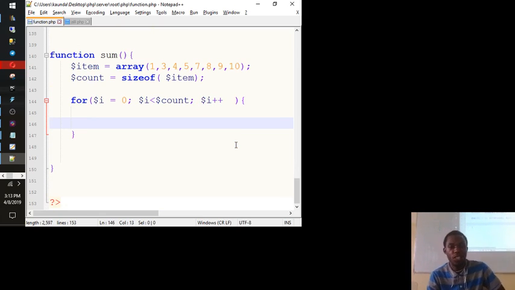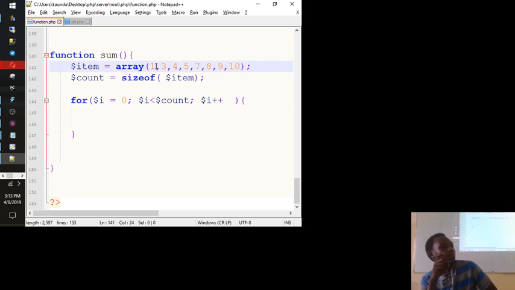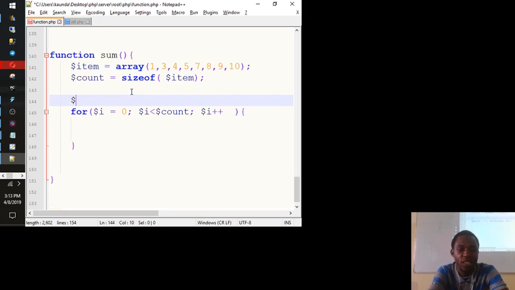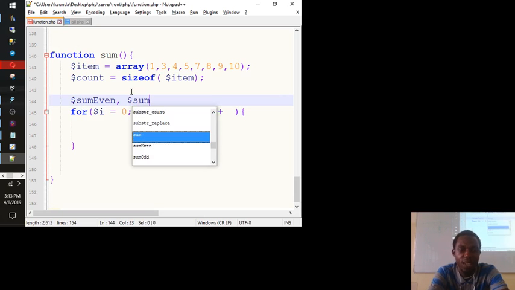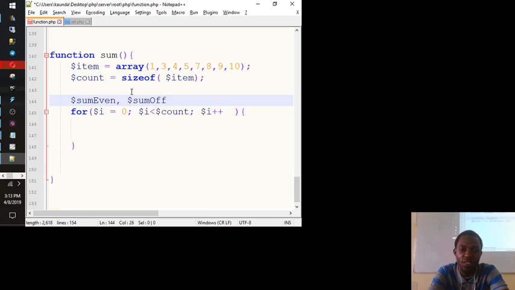So we are now coming to check them one by one. If it's an even number, you add it to an even number container. If it's an odd number, you add it to an odd number container. In that case, we need 2 containers. Are we okay? So I'll come here and say, let's say sum even, and then I'll have sum odd.